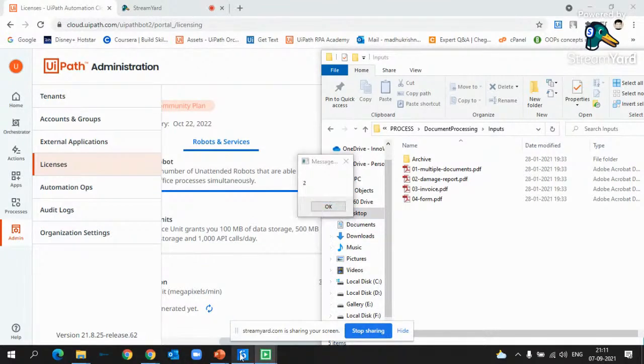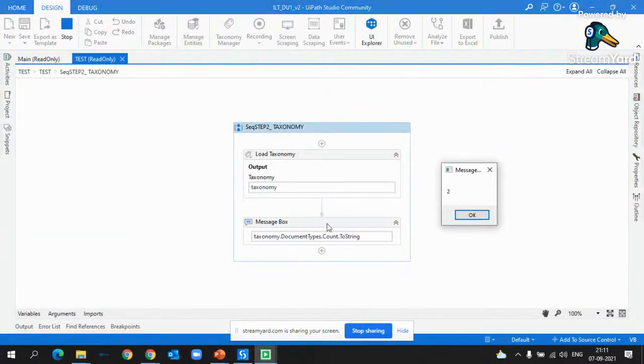Then the next message box shows the number of document types in the taxonomy. As I already showed you in the JSON file, there we have 2. So it printed 2. I'm just stopping the bot.